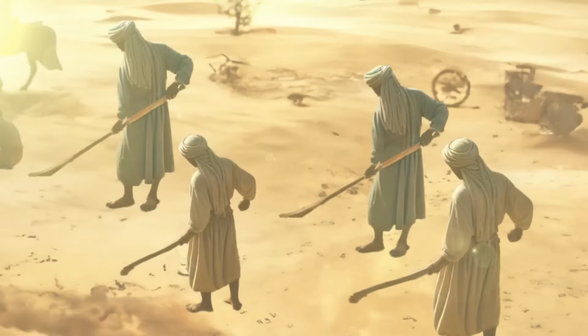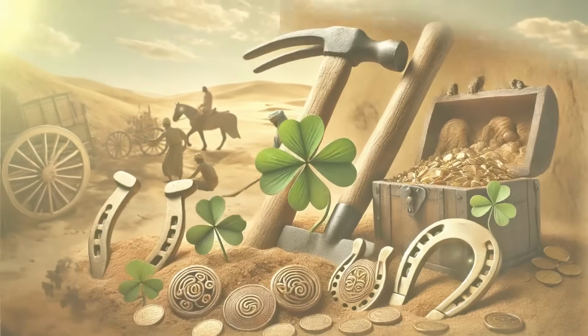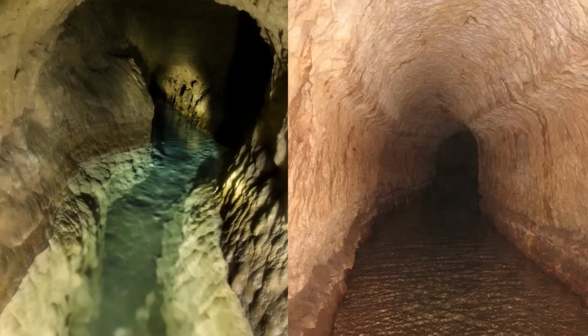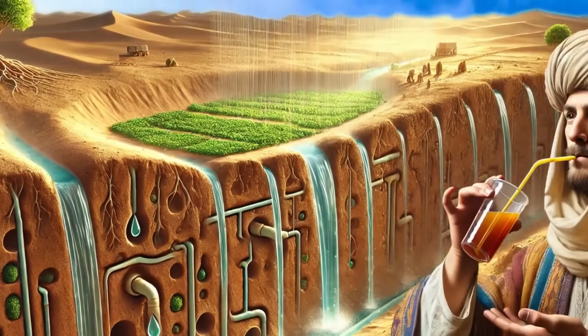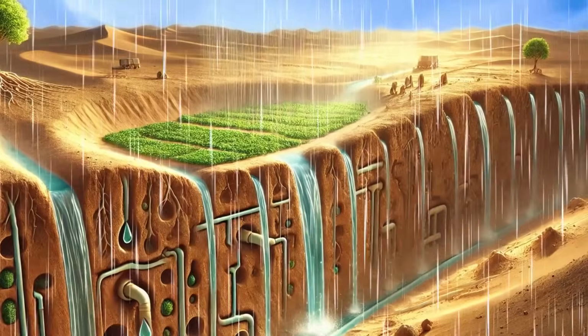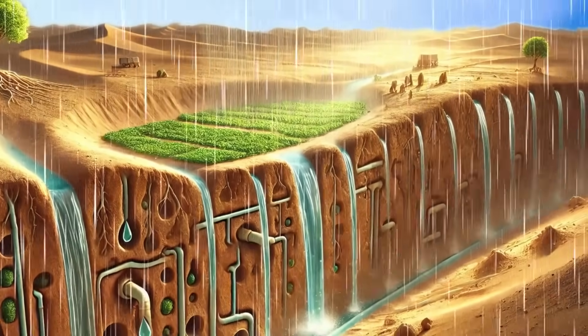But recently, research showed that the Garamantes weren't just hardworking, they were pretty lucky too. The Garamantes had an underground aquifer that brought water up to a hill where they built over 500 fagaras, which are irrigation systems, some stretching as long as 2.5 miles. It was like sipping water through a straw, which let them irrigate their crops for nearly a century, especially since even a little rain would help recharge the system.